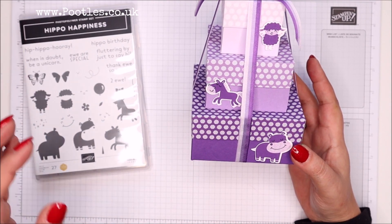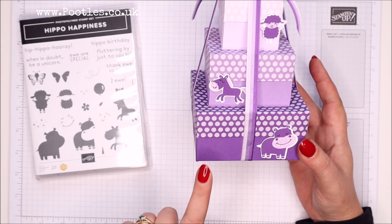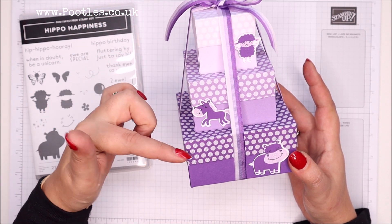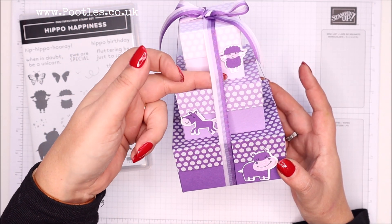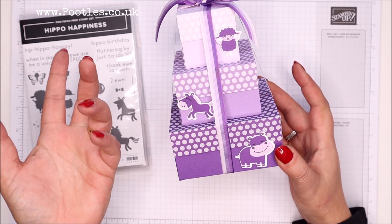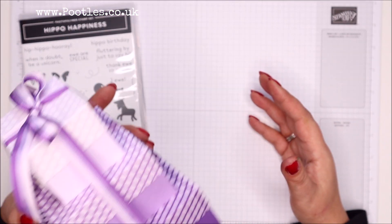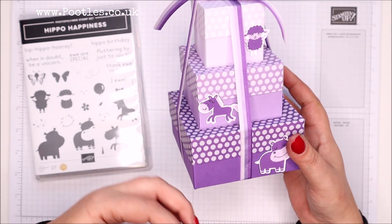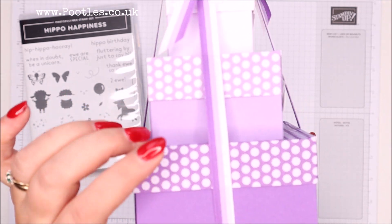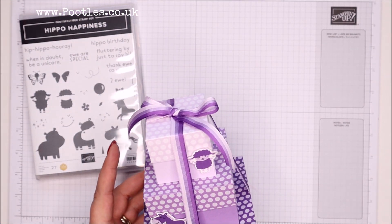That's why I chose the purples, and because we have three I could get a nice trio. So this is Gorgeous Grape, Highland Heather and Purple Posy with the matching Designer Series Papers, and obviously that tri-color ribbon which is lovely. My stamping was done with Gorgeous Grape and Highland Heather because we don't have a Purple Posy ink pad. I hope you like it — my kind of ombre effect. It feels more ombre because the Designer Series Paper background color fades.